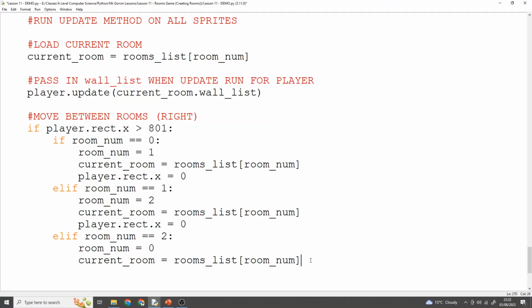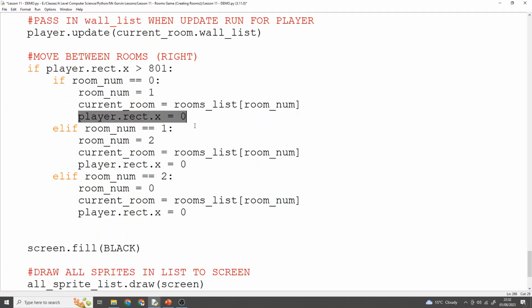Paste and paste. So take a moment and check that you've got this. Okay, 0, new room, load new room, and then reset the player's location to 0. Okay, check. Take a moment for your code. Pause it if you need to.